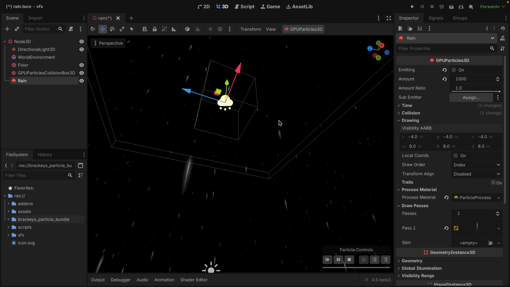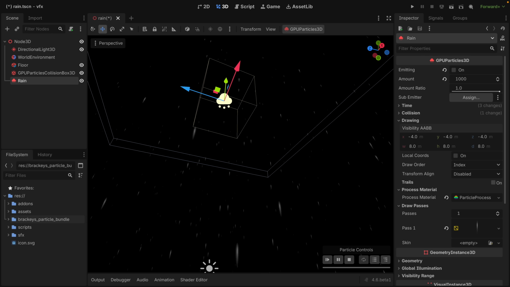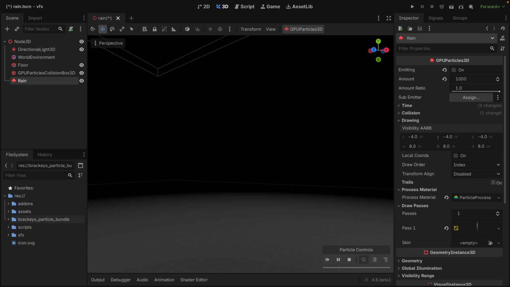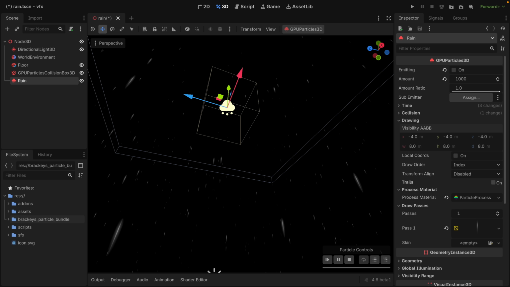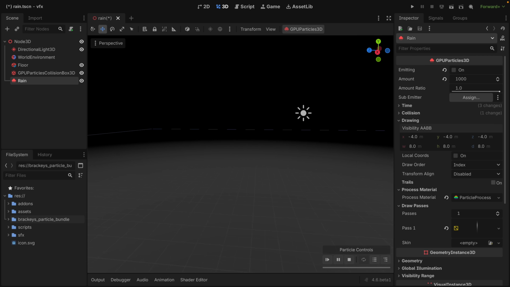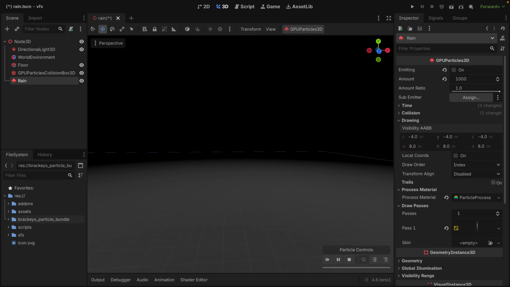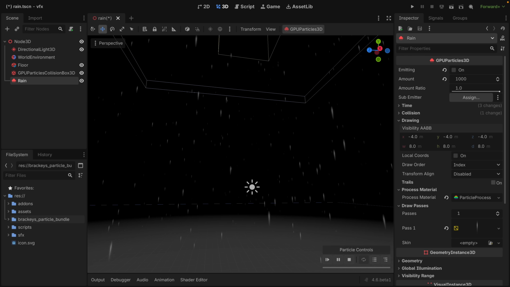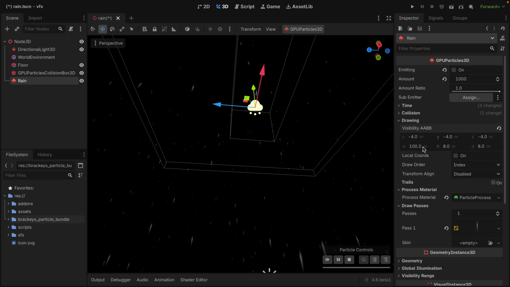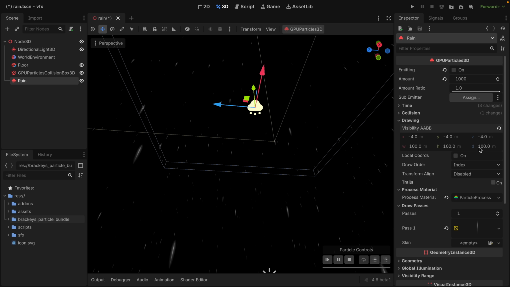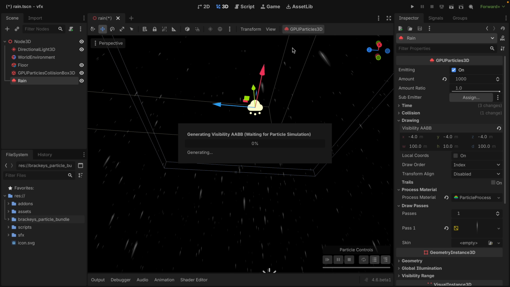Another common pitfall here is not adjusting the visibility AABB. See, to make things more performant, Godot will stop rendering the particles when we are not looking at the particle system. And it uses a bounding box called an AABB to determine where the particle system should be visible. So far, all of our effects have been small enough that we didn't need to adjust this. But for a huge rain system like this, we can see that if I point away from the AABB, the raindrops suddenly disappear. So to fix this, we simply increase the size of the AABB and position it to cover the entire system. We can also have Godot guess this based on our particles by going GPU particles, generate AABB.